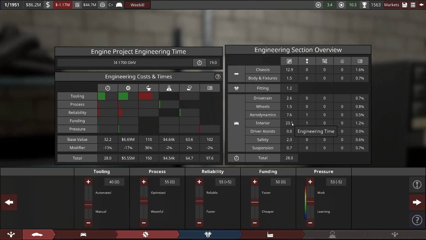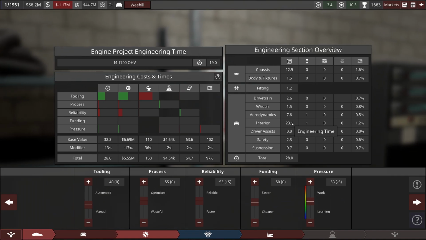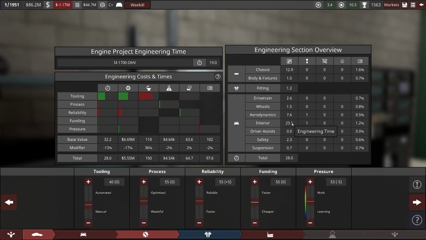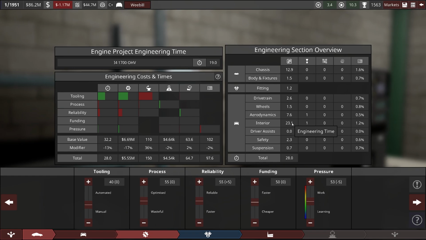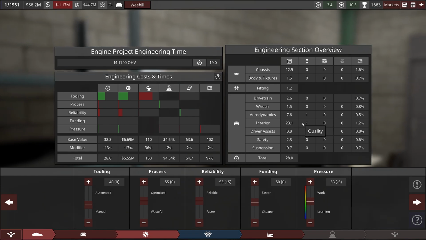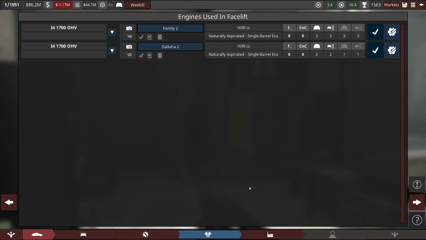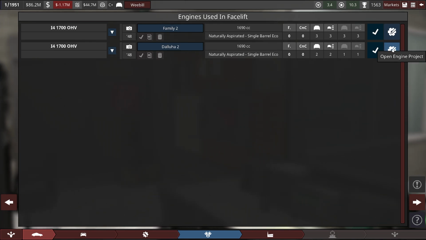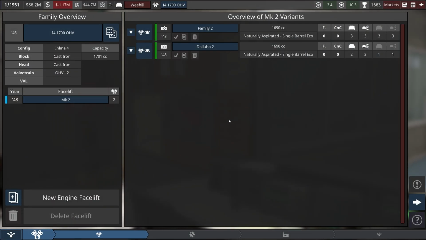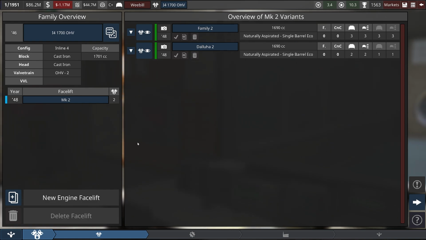Oh, that's the progression, by the way. 10% for the first tick, and then it escalates. It's kind of a little bit exponential. But the first tick is 10% extra engineering time for one quality. Do we really want to waste that opportunity to get some more out of the engine? At this point, I don't think it's worth it. So, to waste that time, even if it's a little costly, probably a good idea.